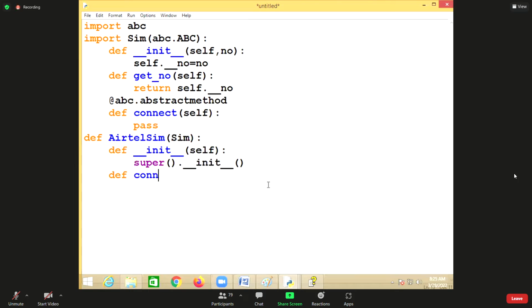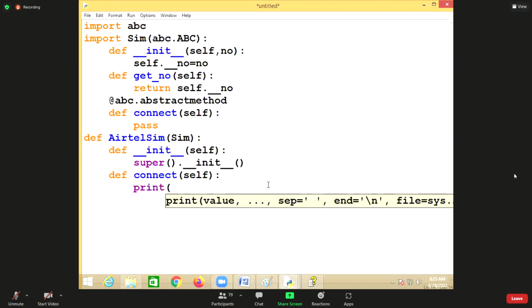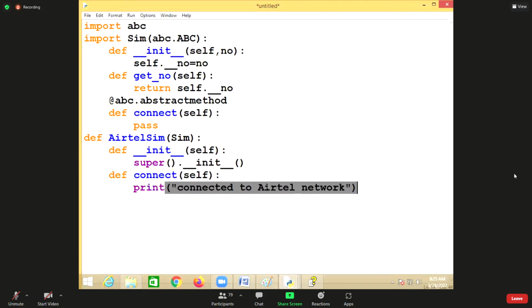Then I provide the implementation of connect, and here I'll just display a message: connected to Airtel network.